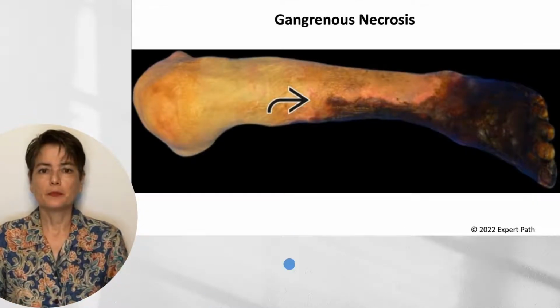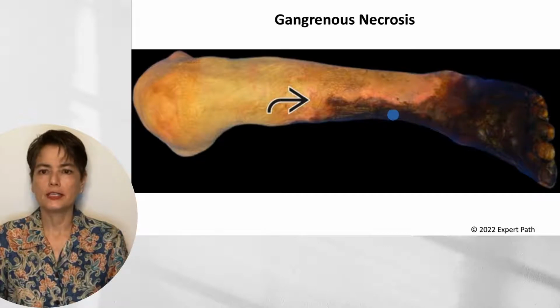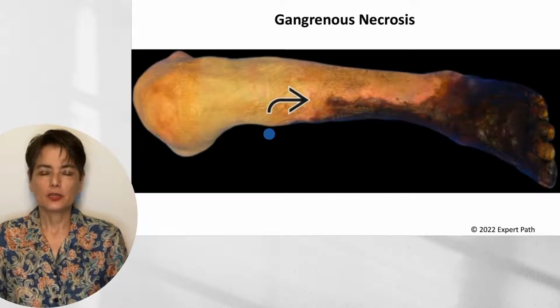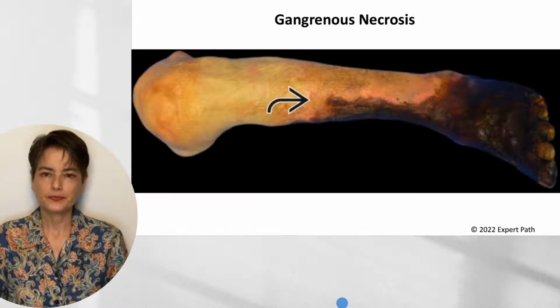So this is an example of an amputation for gangrenous necrosis. Very helpful arrow in case you can't immediately pick up that this is the area of gangrene here, where you can see it has got this mummified, darkened tissue. Patient here is not feeling pain. If you were to cut here, they wouldn't feel that, because the nerves are also dead here as well. And so here is that interface. And if you cut through that, you would see dead skin, subcutaneous tissue, etc.